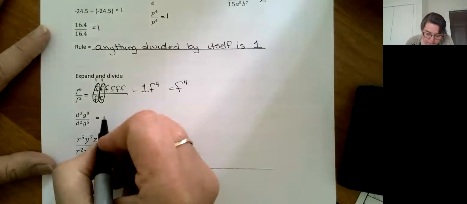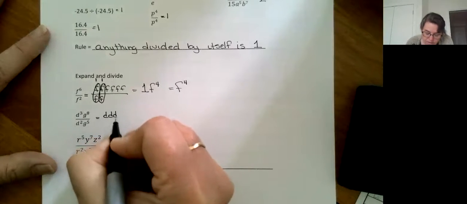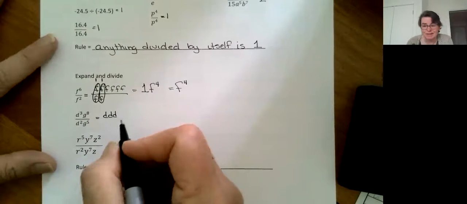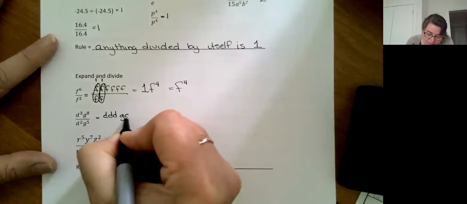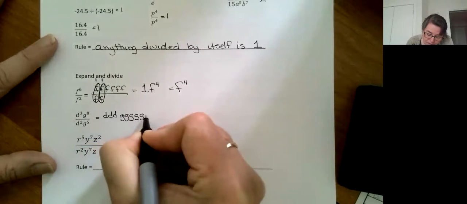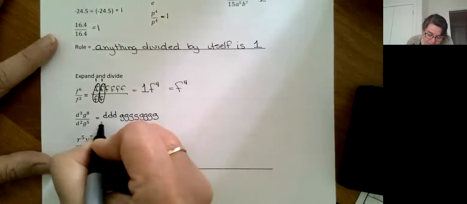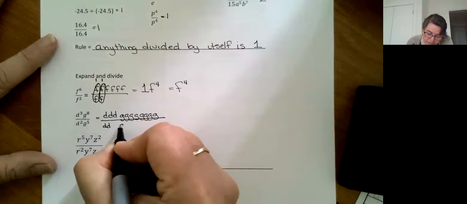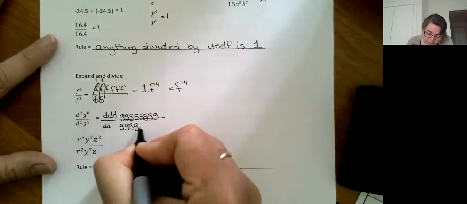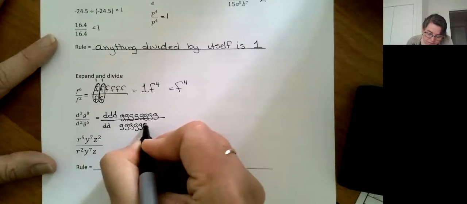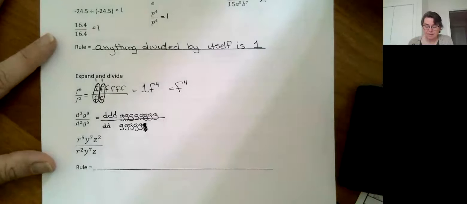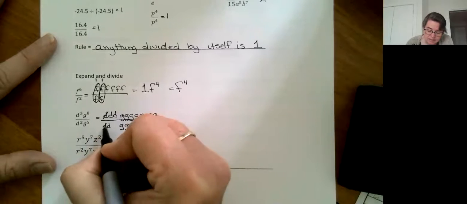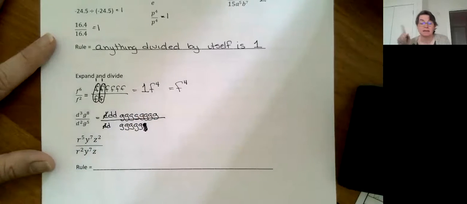Oh, why are you such big numbers? 1, 2, 3. How many G's do I need? Yeah, that's why I said I shouldn't use such big numbers. 1, 2, 3, 4, 5, 6, 7, 8. 2 D's. Now, usually what we do is we say cancel. So this D and this D are going to cancel out. But the key to remembering is it actually cancels out to 1.